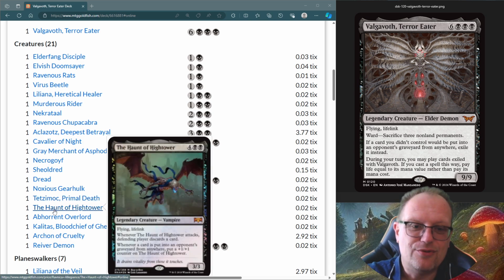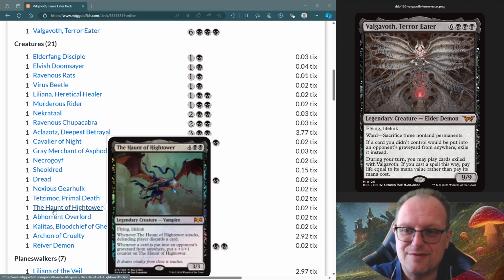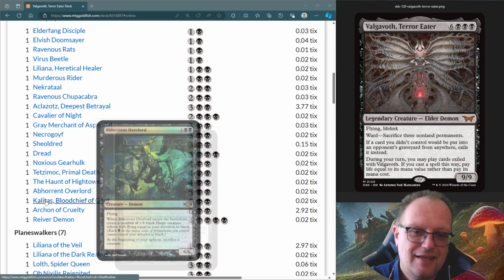The Knight, the Haunt of Hightower is also here, another life linker. We've seen a few ways of discarding cards so far. Getting this big, gaining some life, pretty damn good. Abhorrent Overlord. I like having the little harpies around. Yes, we do have to sacrifice a creature, but I don't mind sacrificing a few harpies because we should have a fair few with our devotion to black.